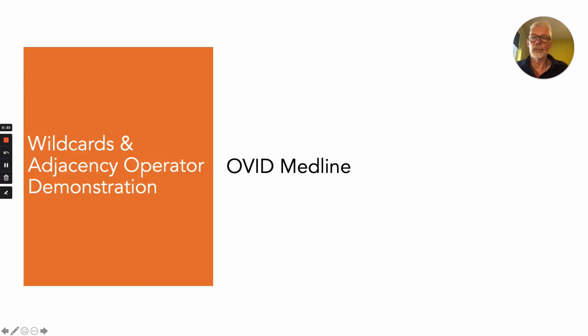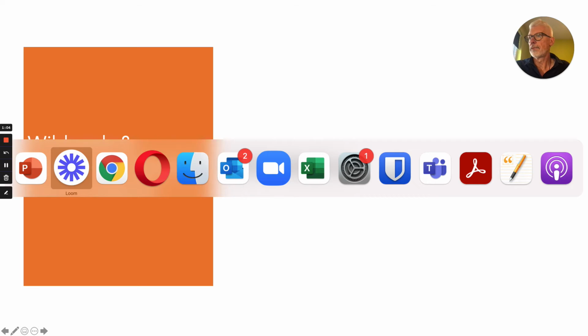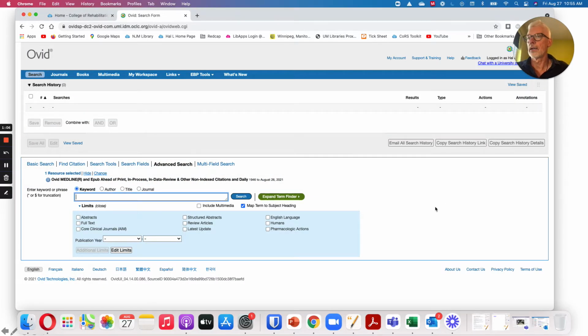I'm going to do some different searching, not the bicycle and helmets one so much, but I'm going to show you how this works in Ovid Medline. Please understand that these adjacency operators only work in the Ovid platform. They do not work in the Signal platform or Scopus, so those have different adjacency operators. But we'll take care of that in the tutorial on translation of searches to different databases. So let me flip over to our Ovid Medline, and in here we'll try a couple of different things.